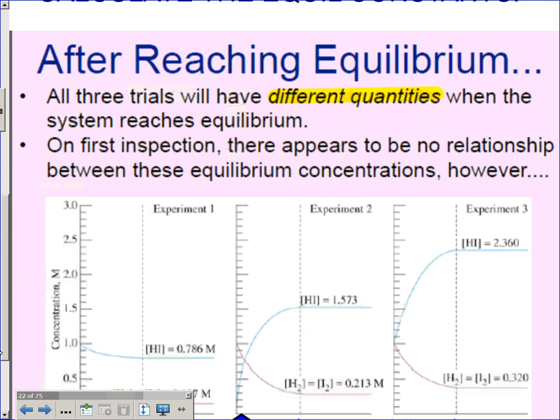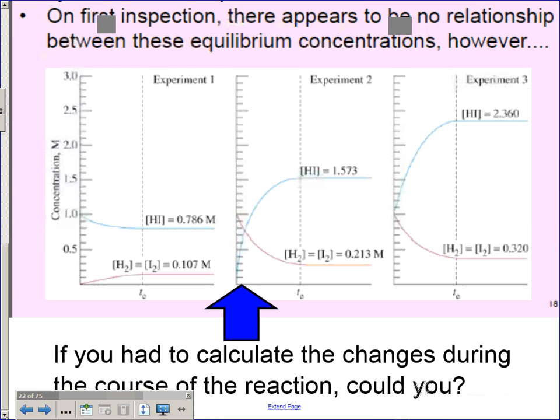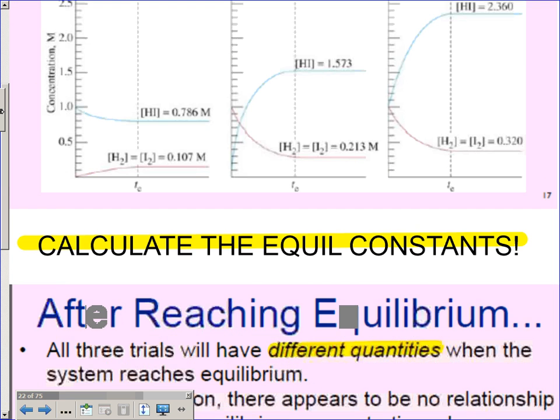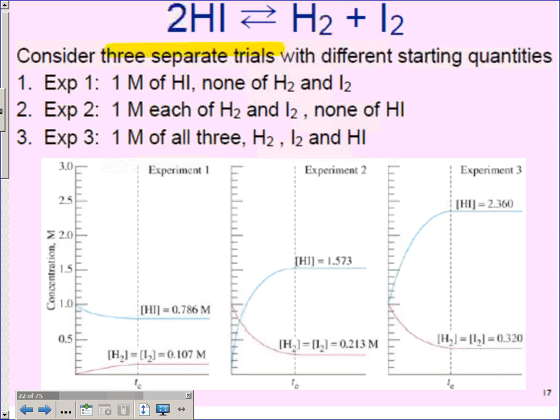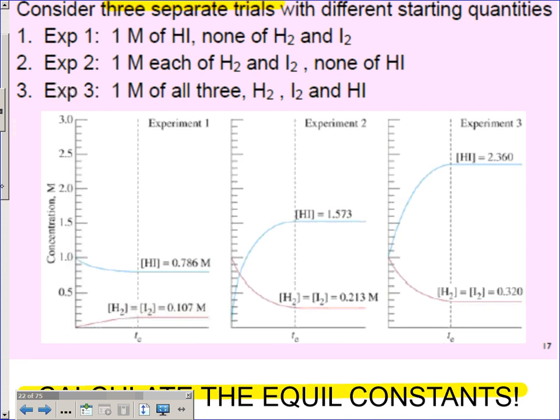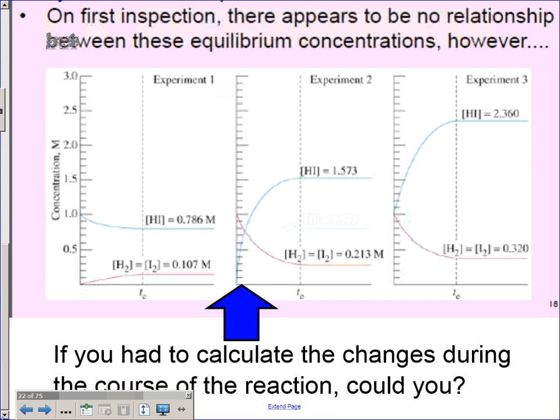So from the data here, which has the concentrations given to you, do you guys see that decently enough? I want you to calculate K for this reaction. You might want to go ahead and set up your expression first, using this equation. We're going to calculate this right now. I'm going to separate you guys into 3 groups real fast. So 2 HI yields hydrogen gas and iodine gas, or iodine solid. Did you guys get the K? What's the K expression for that particular one?